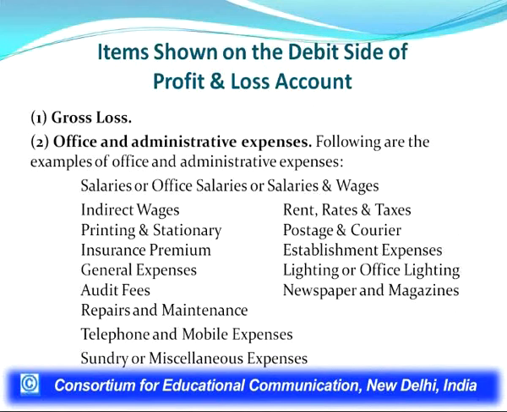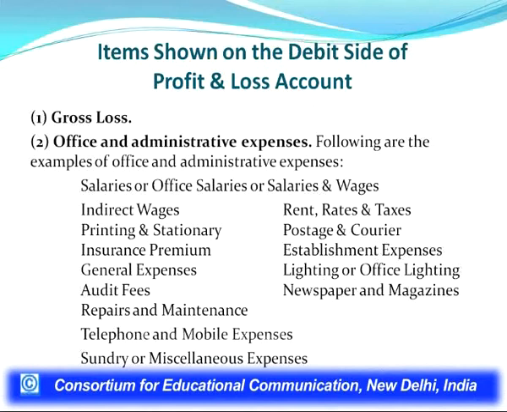Then indirect wages. Indirect wages are those wages which are paid to the staff other than those who are involved in production. Those who are involved in production activity actively, their wages are called direct wages, and other staff like storekeeper, security guard, accountant, the wages paid to these people are part of indirect wages. So, if the term indirect wages is given, we will show it in profit and loss account. Then printing and stationery. Stationery is required in the office and their printing charges.